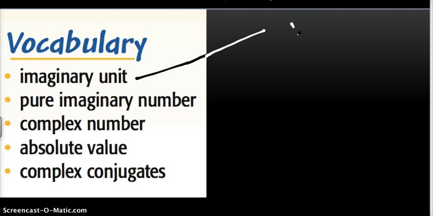So our vocabulary today starts off with the concept of an imaginary unit, and an imaginary unit is this idea of the square root of -1, which we were told you can't do. You can't take the square root of a negative number, but mathematicians have allowed for this concept of, well, let's give this a value. So the square root of -1 is considered i. It is an imaginary number. It's not real. It doesn't have a whole lot of real life applications, but it does help with calculations that apply to real life situations.